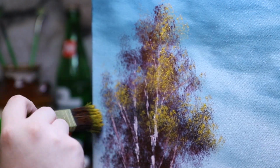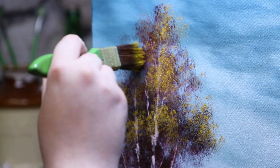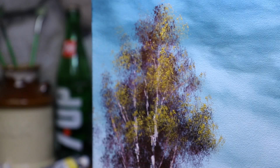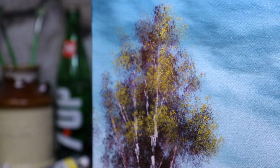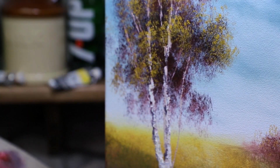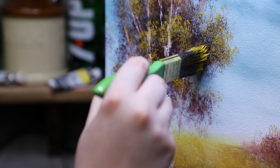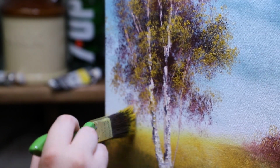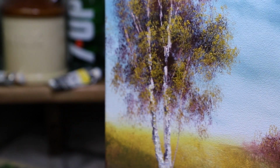Let's get to work there. Practice anything at work. Just try anything, get your monkey face on it, and you'll be good to go. And take some more there. There we go. And we just work it in down here. Do these bottom parts. But I want you to see how simple and easy it is to actually do a leaf tree. You don't have to be scared to do it.